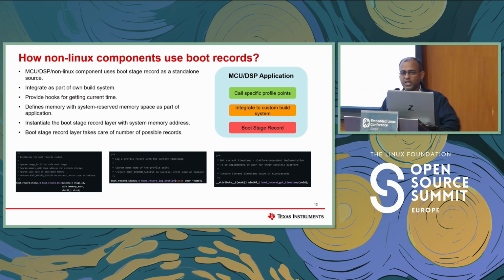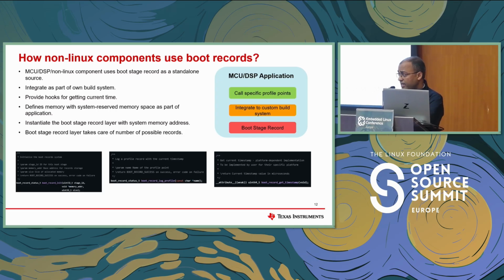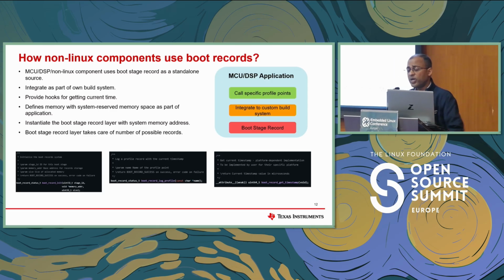What exactly it does is provide the initialization of the boot stage record itself, where you pass the shared memory address where you want to store the records, how many records there are, and all such information. It also provides your component-specific API for the timestamp source.